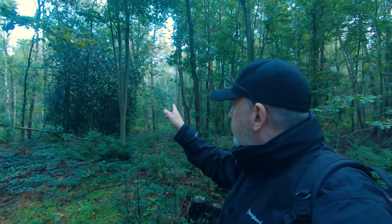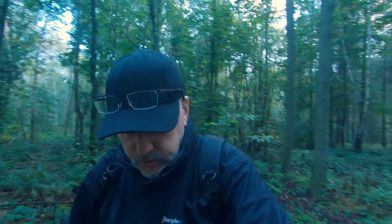That's the target. Now honestly, I haven't got a clue whether or not I'm going to find any of that today. I don't even know if I'm going to be able to break my camera out. I'm that unsure about the place I'm going to. But right over here, we have a bank of silver birch, which I wasn't expecting. So I'm going to head on down through there in a moment and make my way along these trails and see what we come up with.